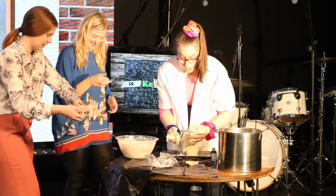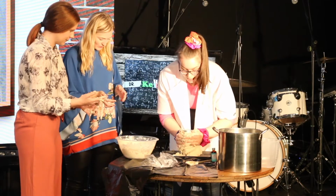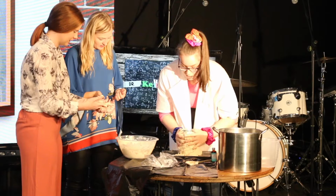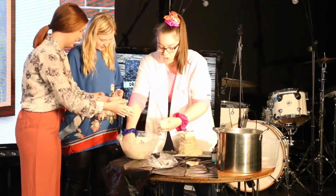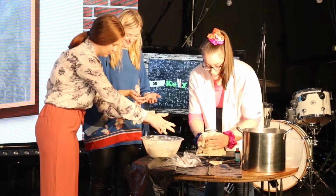I reckon you could add loads of different colours to make your mixture different colours. Yes, you could. You could put food colouring in, you could put anything you want, but we are going to leave our red food colouring for the actual lava, which sounds very exciting.